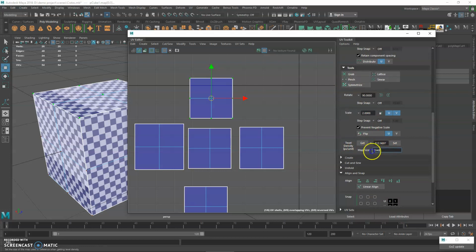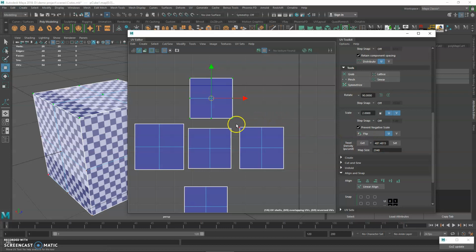Okay, so the first thing you do is you open the tool, right, and make sure you set the correct resolution. In this case I'll be using 2000. For most of the assignments and exercises, I'm just going to be using this 2K resolution. So it's 2048. Now I'm going to press get, right? When I press get, Maya will calculate how many pixels are in this shell, and it will give me the value. So it's 487 point whatever.